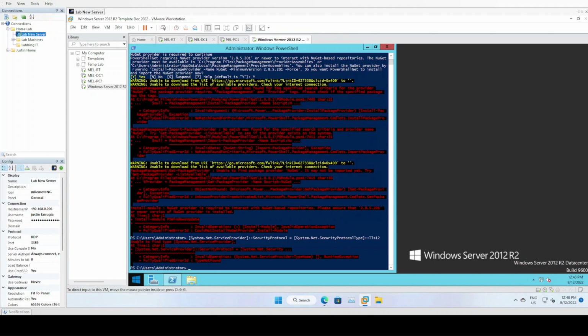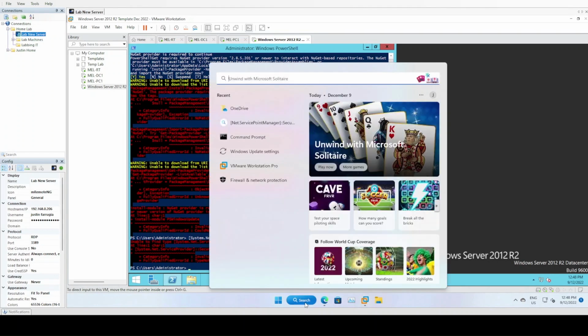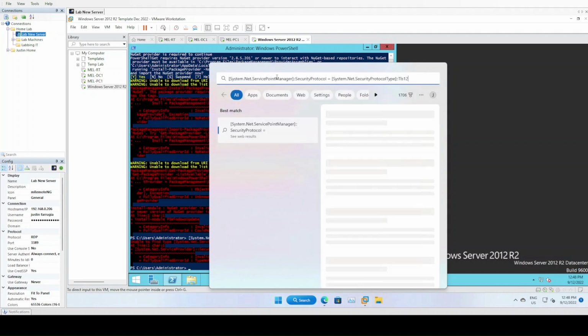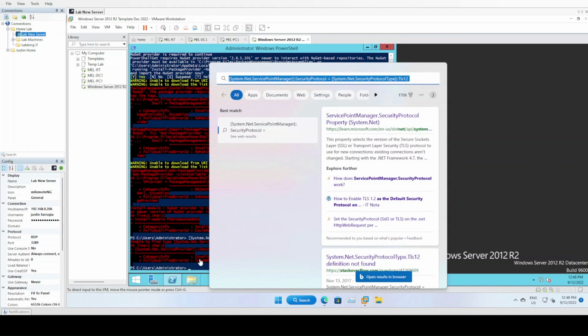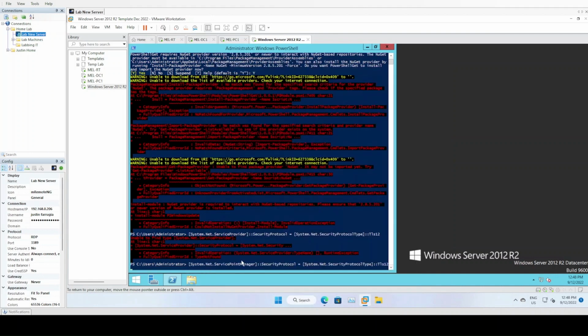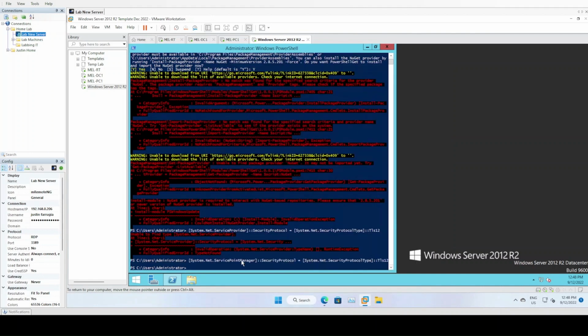Could have typed it wrong. Let's see if I can do a copy and paste of this command. Maybe I could paste it into here. Okay, copy, paste, paste it. Yeah, we can. Let's see if that works.